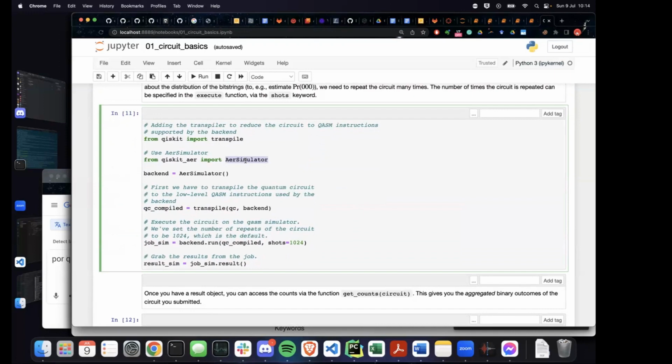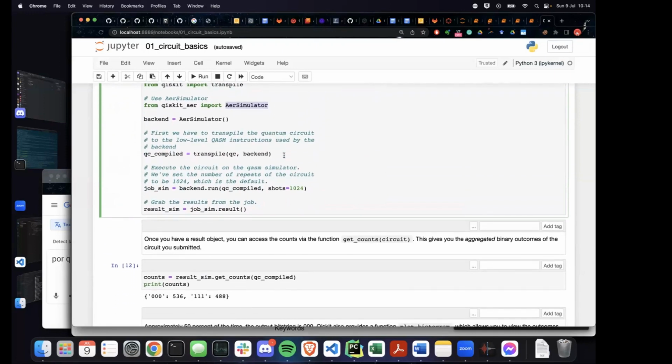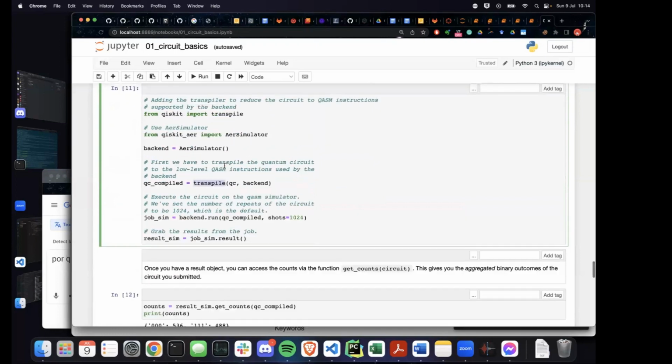So next, we want to simulate the circuit. In this case, we want the statistics of running the circuit, right? So for that, we are using the Aer simulator. We create the simulator, and not always is it needed, but it's a good practice to perform a transpilation before.